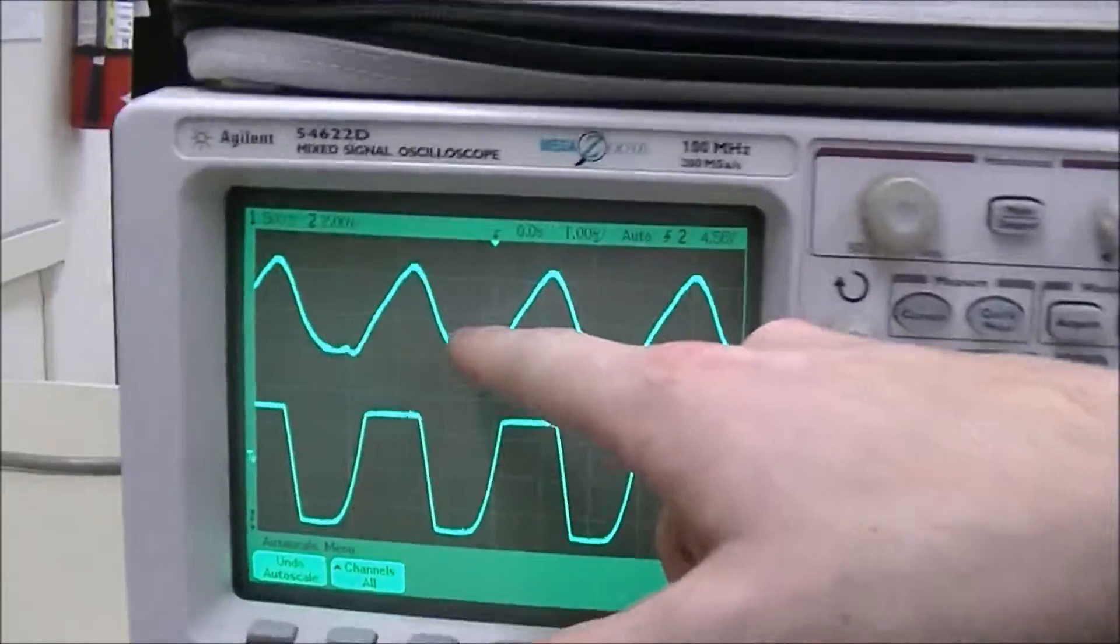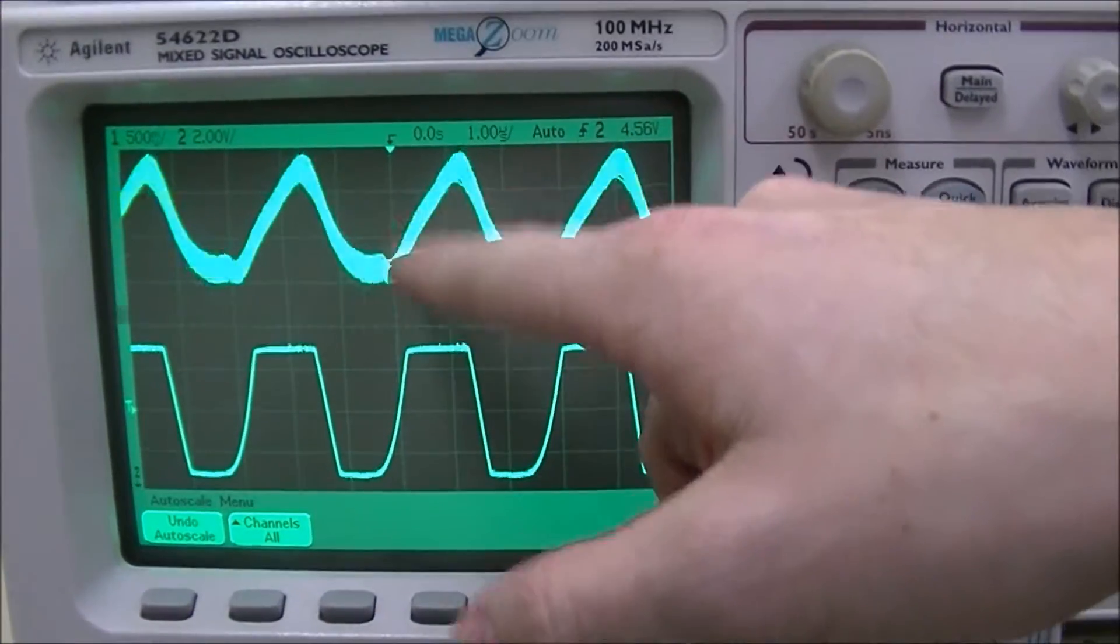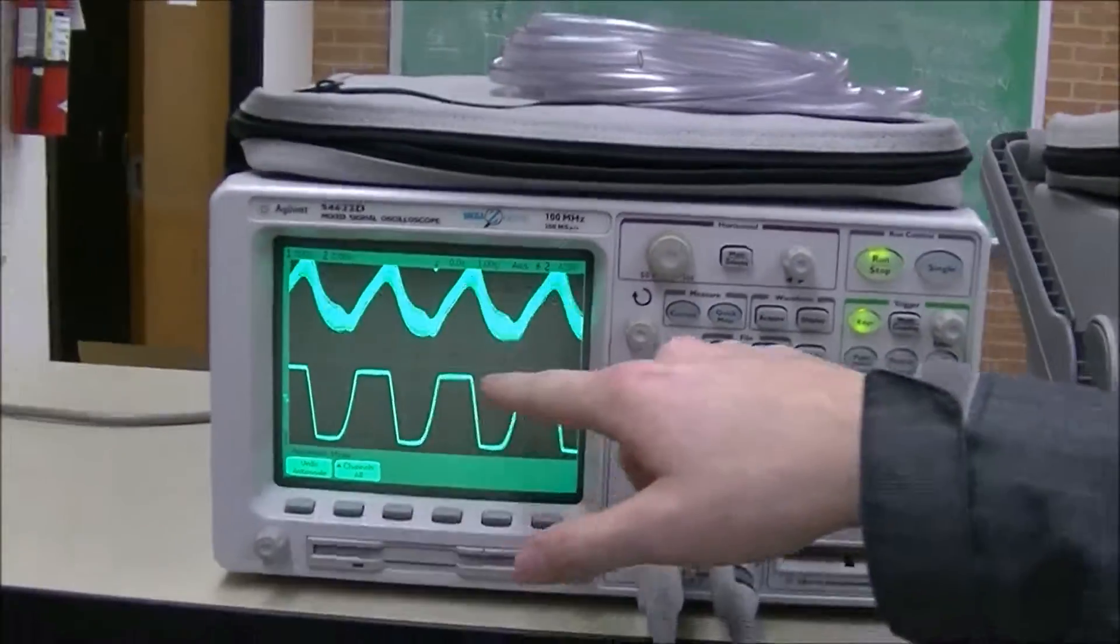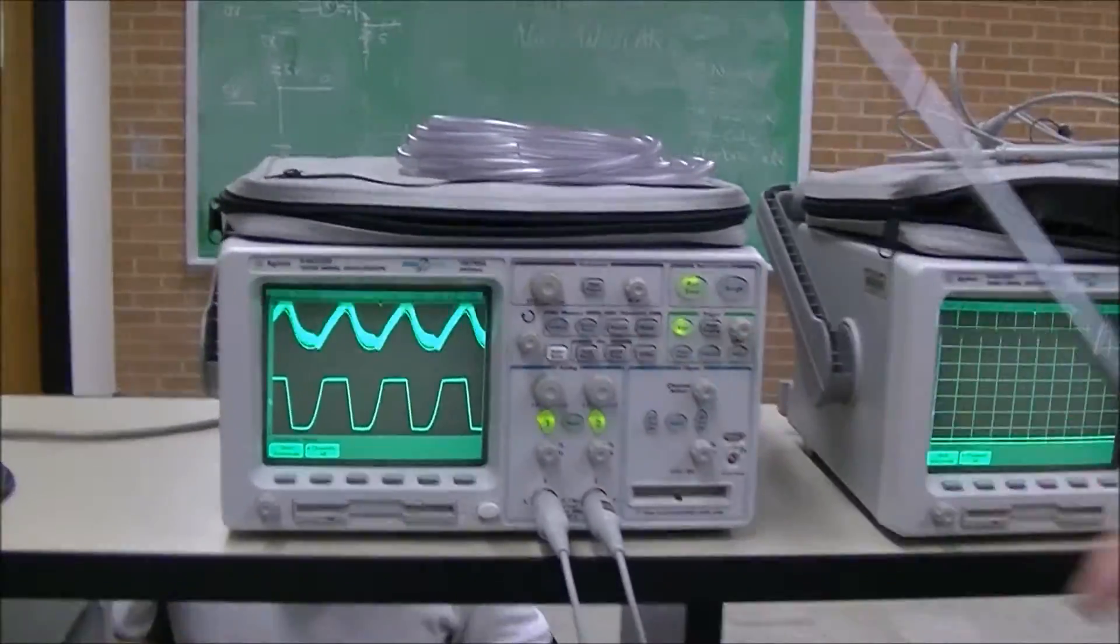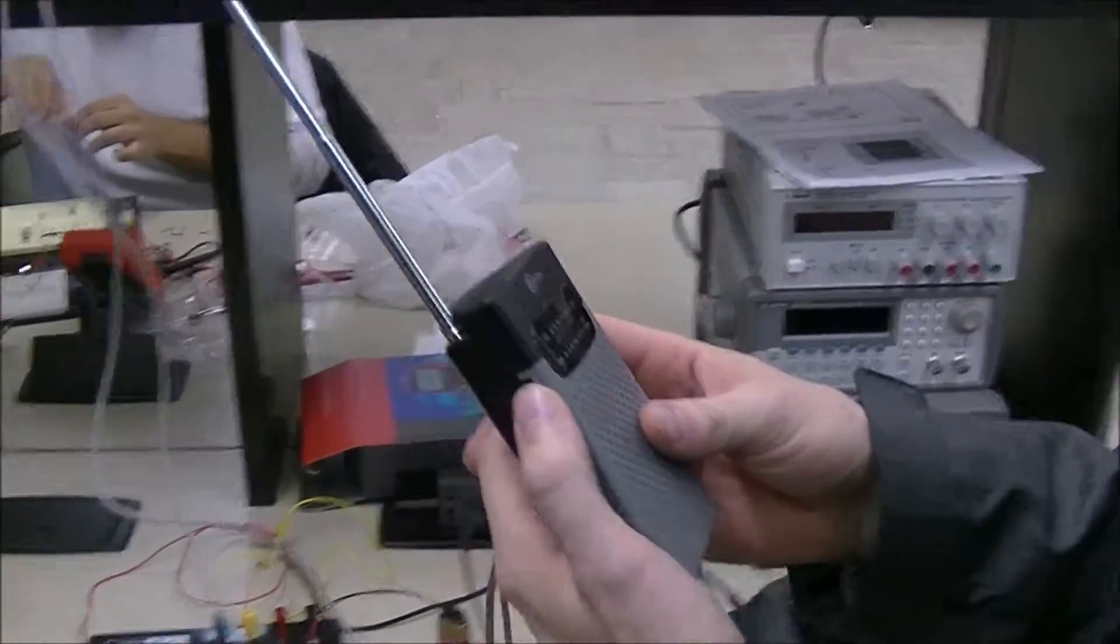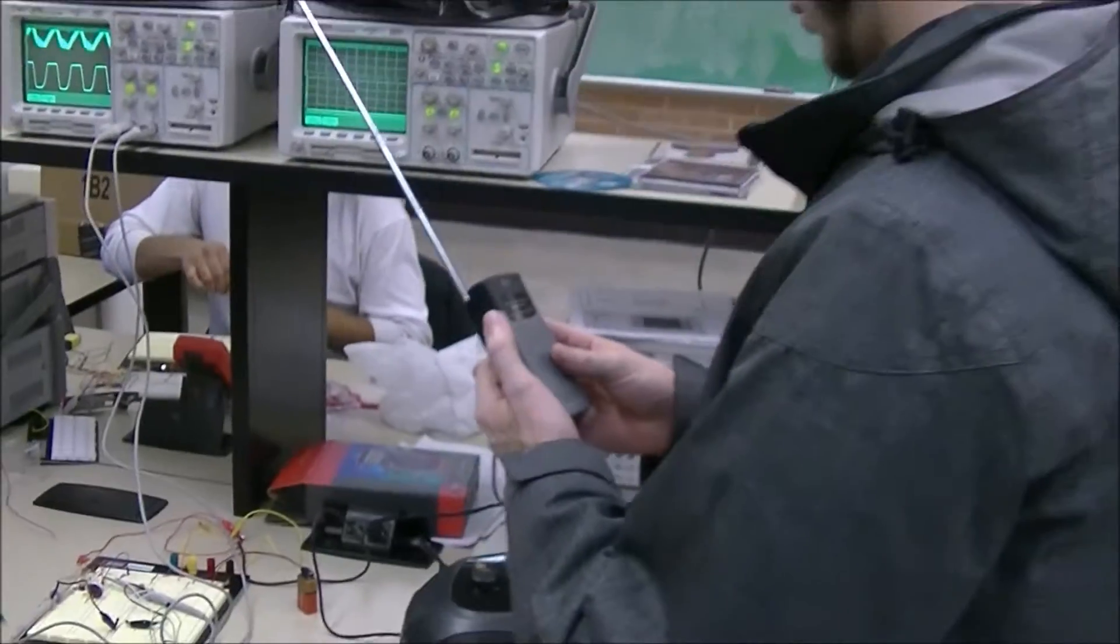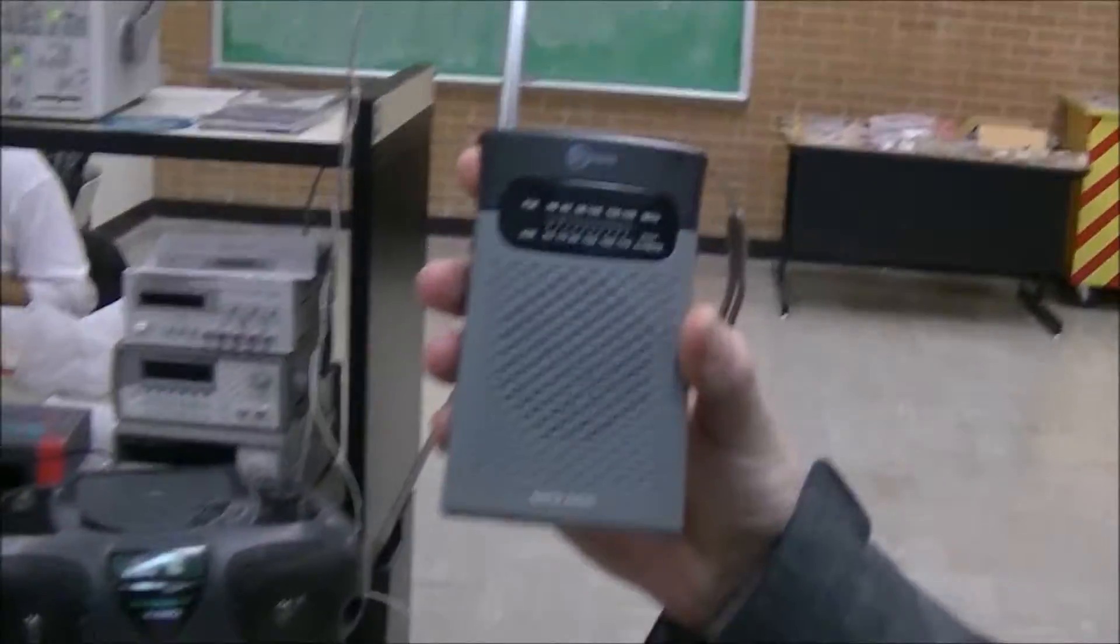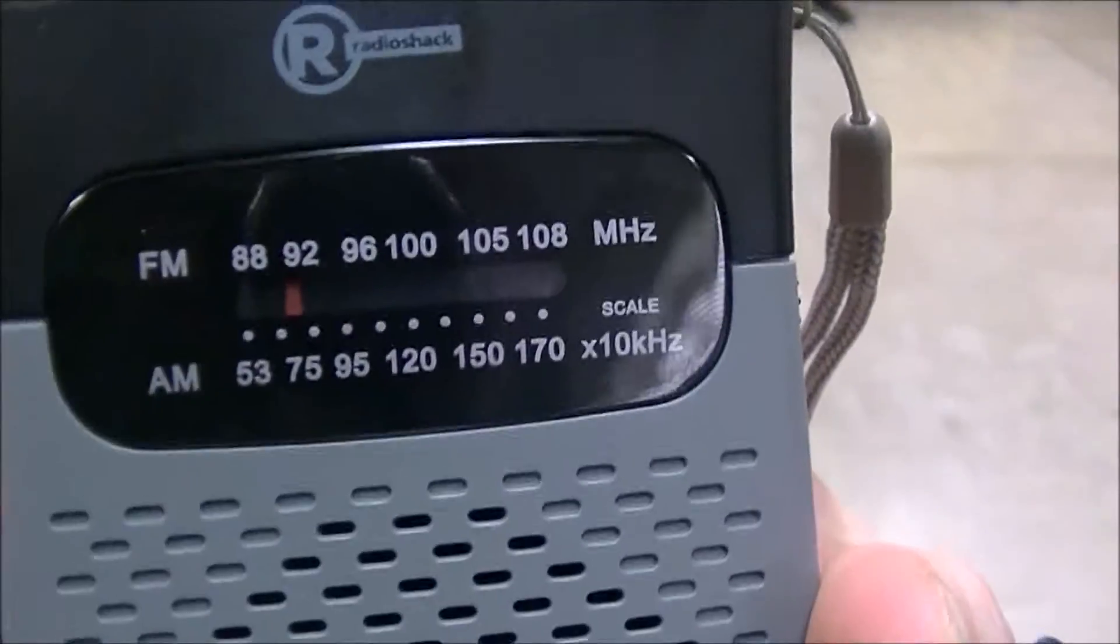So here's what's playing in the radio. That's the music and this is our carrier wave which transmits at AM. So basically let's turn this puppy on and as you can see it's coming through the radio.